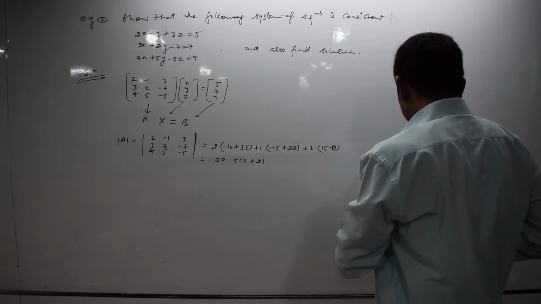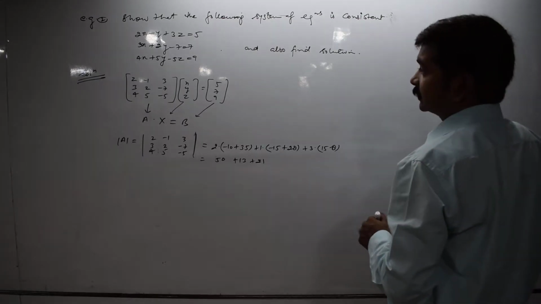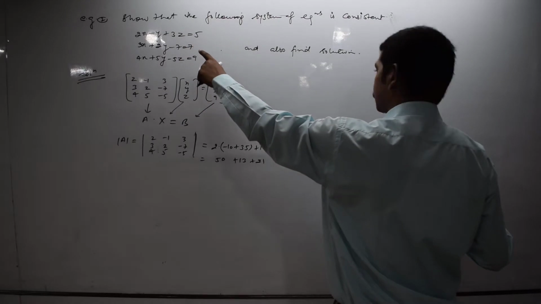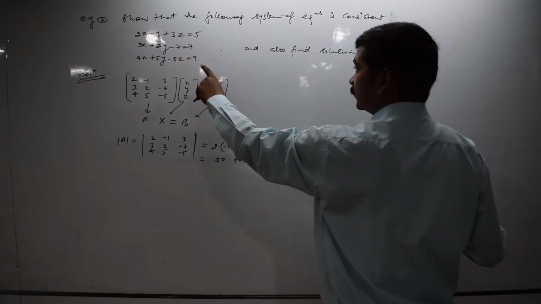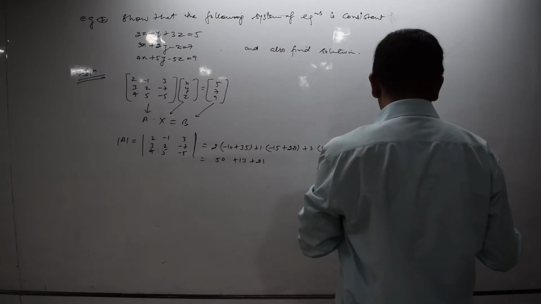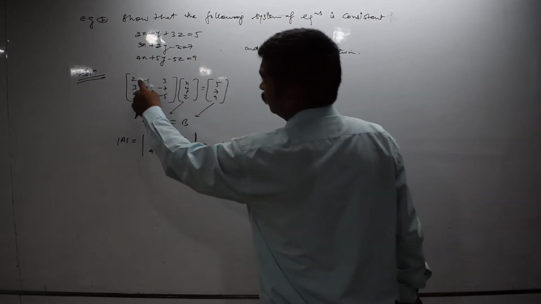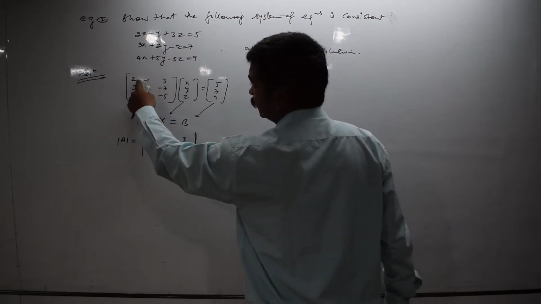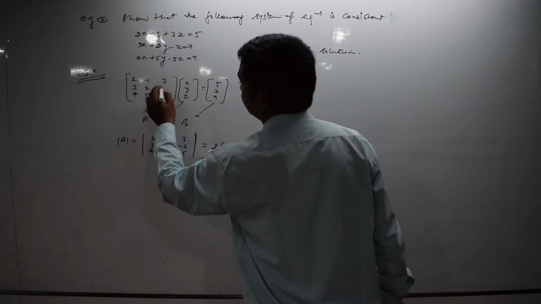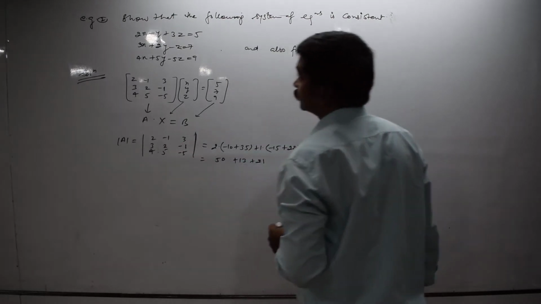So with this we find out whether the determinant will be 0 or not. First of all, we check this. The given equations are 2x minus y plus 3z equals 5, next 3x plus 2y minus z equals 7, and 4x plus 5y plus 5z equals 9. So we find the determinant of A. Writing these equations in matrix form, there was a mistake in the question, so we solve this again, and this entry is minus 1.